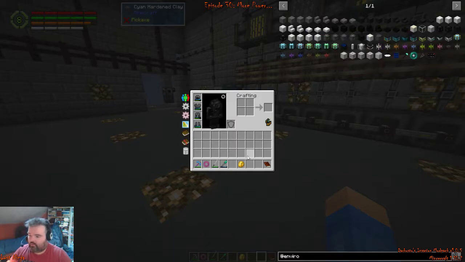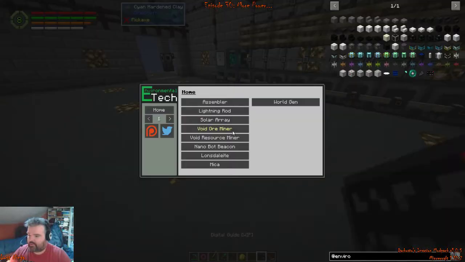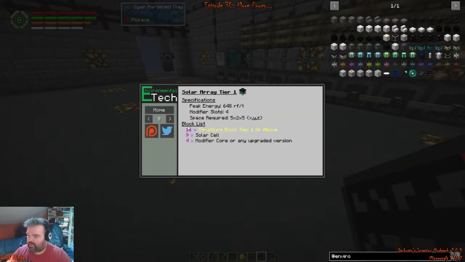What we'll do first is we'll have a look at the book to see what the book says about solar arrays. So I'd need 16 structure blocks, tier 1 or above. I haven't got any of those. So 9 solar cells and 4 modifier cores. Pardon me. And it's a 5x2x5, which I can do. And it does 648 RF per tick. Modifier slots. I assume that's the modifier core.